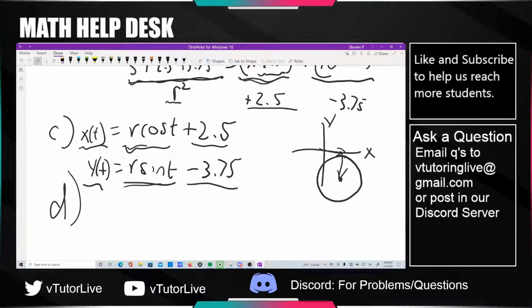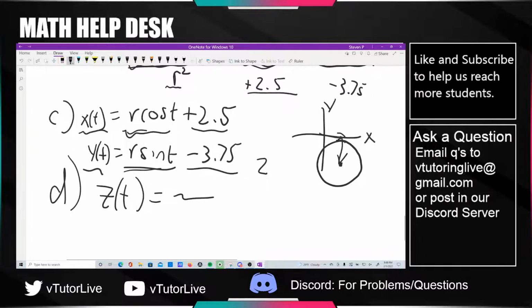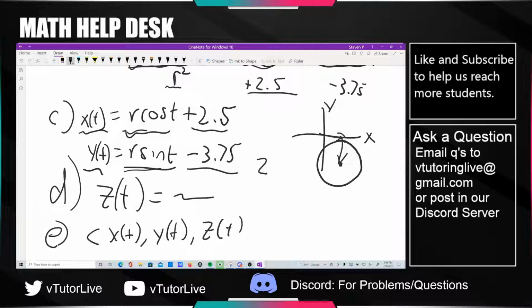Anyways, this is a minor aside that I can't seem to work out in my head right now. But the question is just asking you to go back and plug it into one of them, right? And then once you have that for part C, part D gives you an expression for z of t equal to whatever. It's going to involve cosines and sines. And then part E is basically just saying, again, write them all out using some sort of vector notation. That's all there is to it.